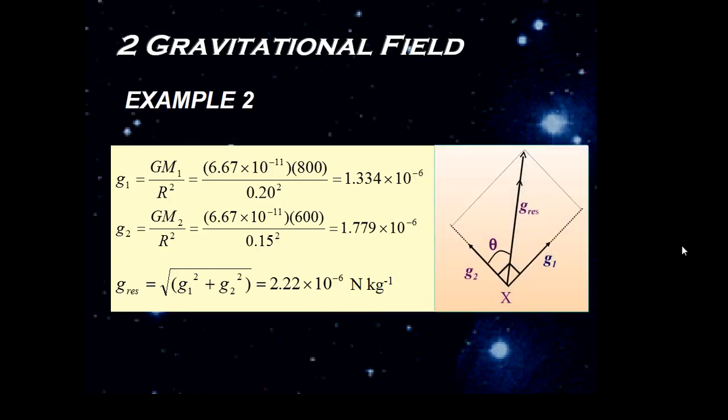So draw in the resultant gravitational field in the diagram. The space to the right and the angle is not for this diagram. This diagram goes on to where X is, between the two masses.